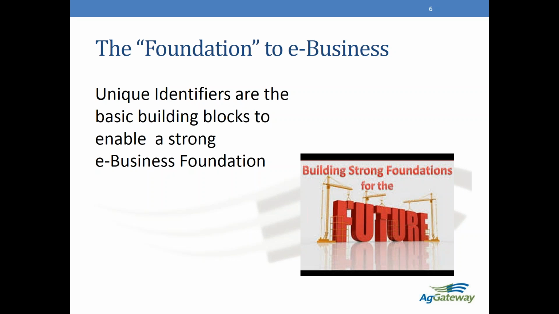But the foundation to e-business, I like to think it starts with the unique identifiers. They are the basic building blocks to enable that strong foundation you need as you get started, as you start that connection process, and as you create this structure and you head down this path of enabling e-business and creating the efficiencies you're all looking for.